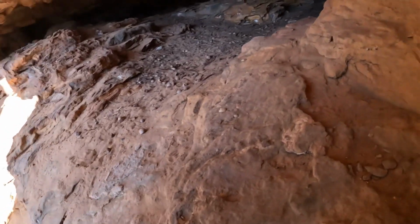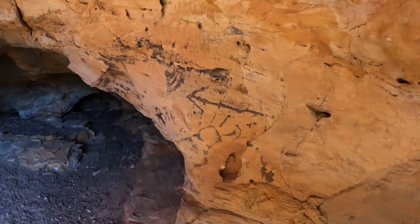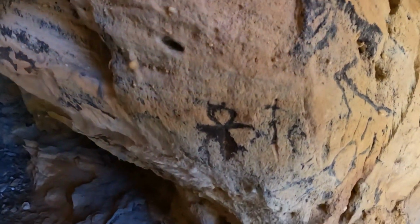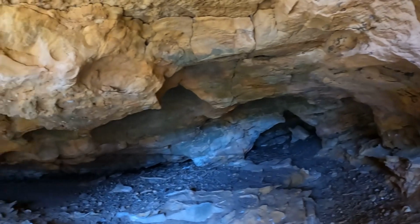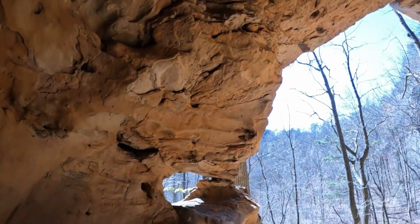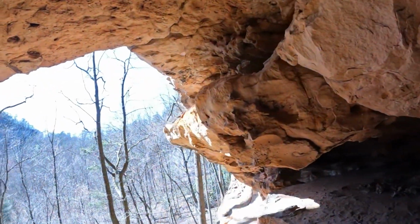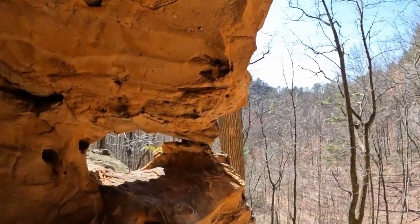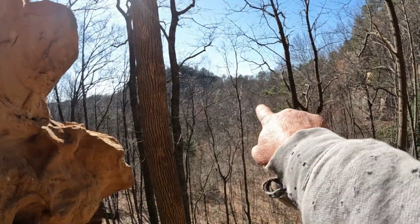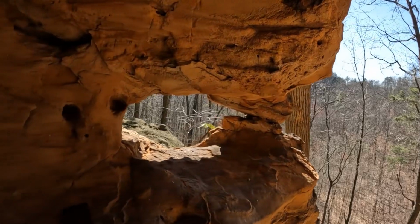It's been a few years since I've been inside this place also. There's kind of some of the markings. Stuff here. Been several years since I've been in here. It's a neat little place for an Indian to sit here right above the shelter and just watch out. A good lookout. Beautiful, beautiful sight. Scenery above the shelter. Then right there is the little lighthouse or Twin Arch. We'll get back with you in a few.